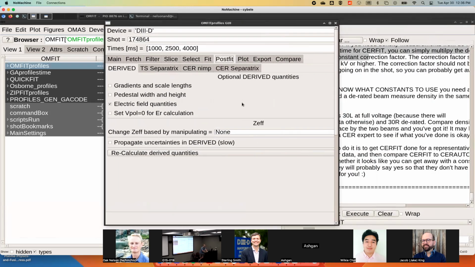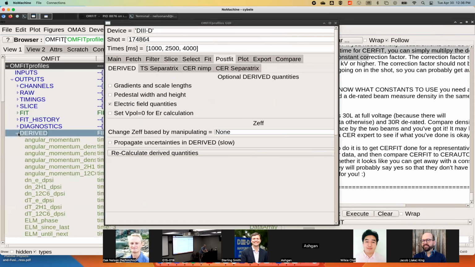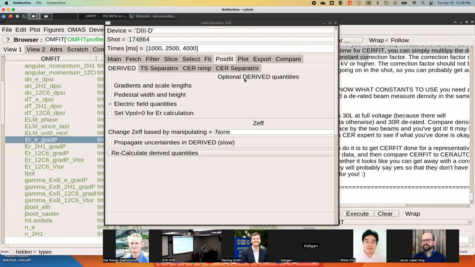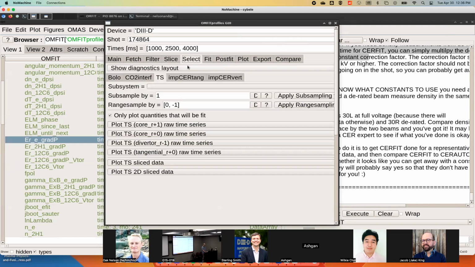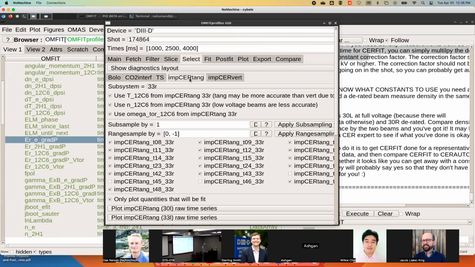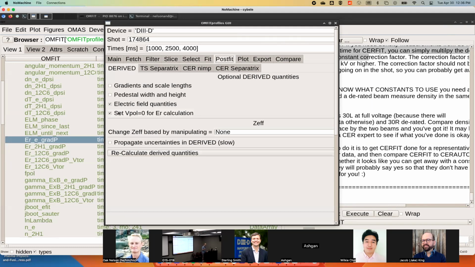The derived tab itself looks like this, right? By default, it just has electric field quantities turned on. If you look in your derived category and you look for ER, you'll notice that we have some of the typical ER terms, but not all of them. This relates to the V pole, which is an entry into the ER calculation, which is off by default. You have two options. Either you can go and turn it on in your select tree, or you can say, okay, I'm just going to set V pole equal to 0 and do an ER calculation, which is typically okay for like a first level analysis in D3D.